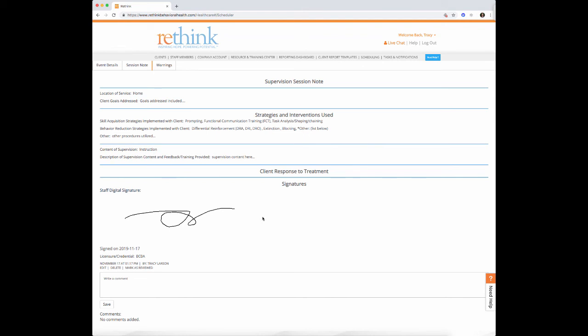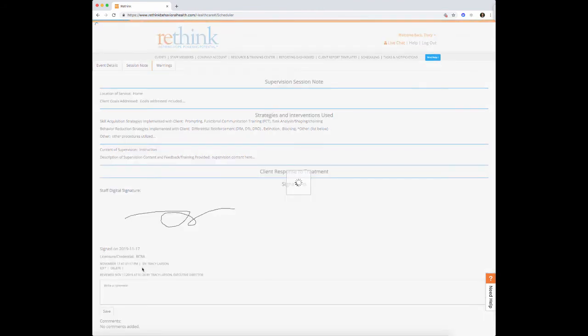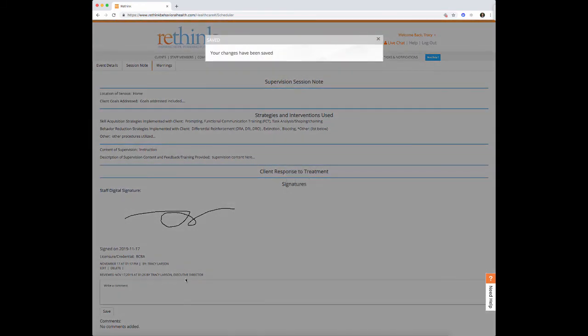If it's somebody who is new to the case or new to the company, you'll want to give it a more thorough review. If it's somebody who's been on your case for quite a while or has been with the company quite a while and they know how to write their session notes, you can kind of give it more of a cursory review. Mark it as reviewed. Once that button is clicked, it will say when it was reviewed and who it was reviewed by.